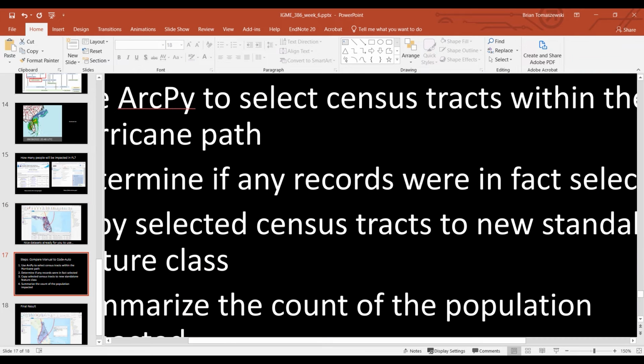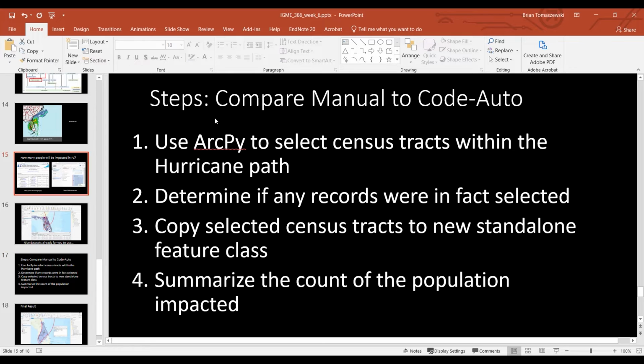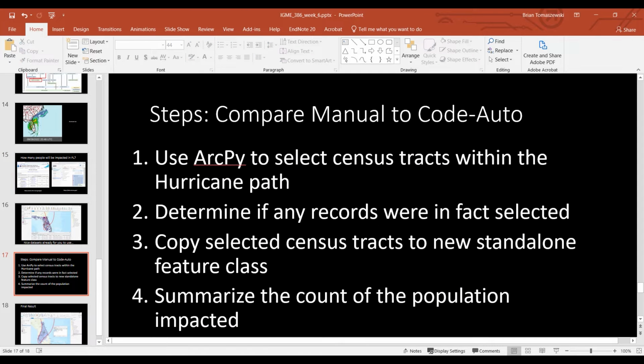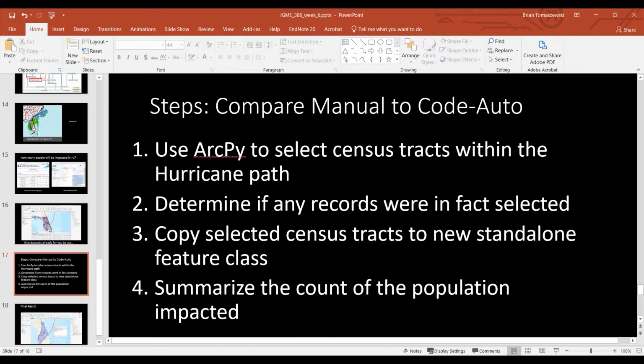Okay. So here's what we're going to do. Back to our question: how many people will be impacted by the hurricane in Florida? The steps to do that are this. I'll show you how to manually do it with button pushing, and then what we'll really do with the class is code it all out. That's what I would argue is the real benefit of this class: we're going beyond just driving the software through the graphical interface. For most cases, that's fine. But with computational thinking, if you can really think through all the steps to do something and have it done in code, you can then build more robust analytical tools that can go way beyond what we're going to be able to do in about 50 minutes of coding together.